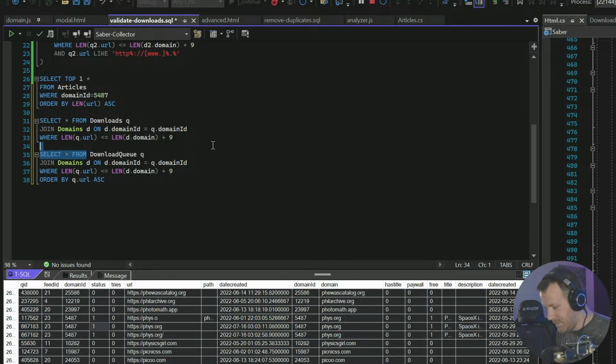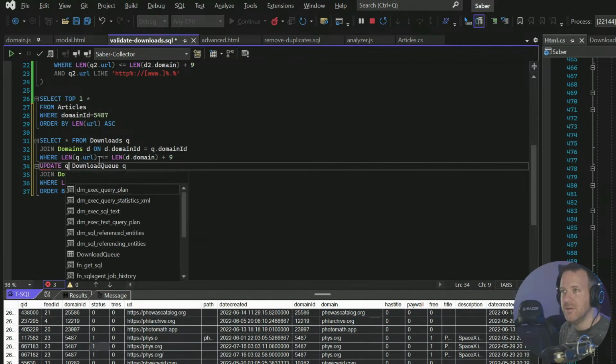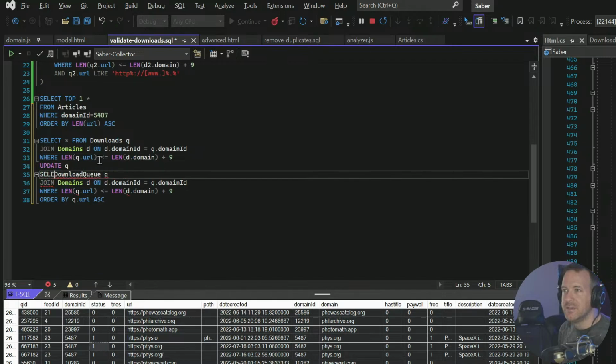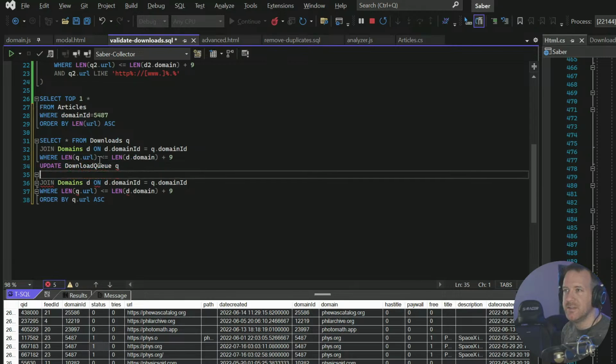Hold on. Update, download, update, queue, select, update downloads.